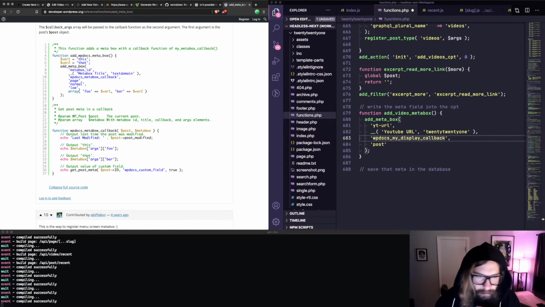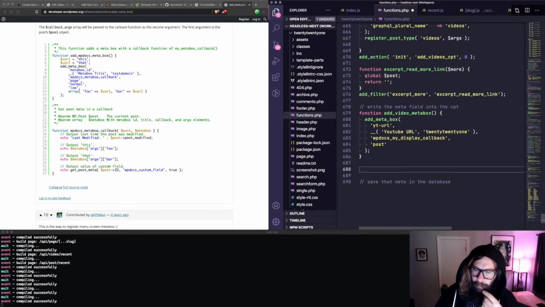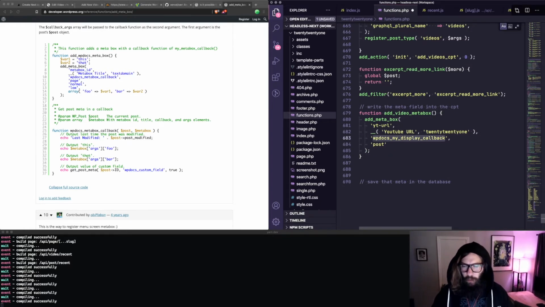So same thing essentially. This callback is where we actually write the function that outputs the HTML for the meta box. So we will call this one video meta box markup.